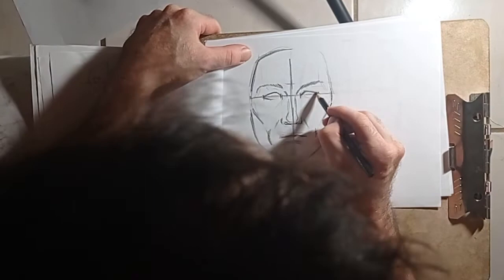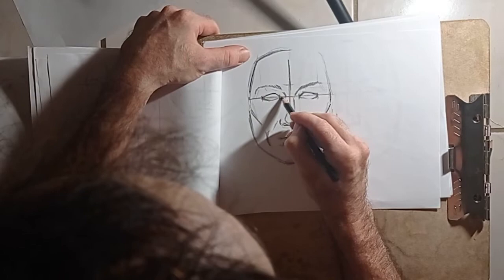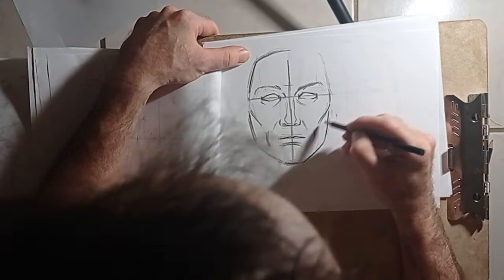Looks like the AC turned on. It's so hot outside, so it's gonna turn on. The only thing is it's gonna mess up my cold. But anyway, I need the air conditioning.